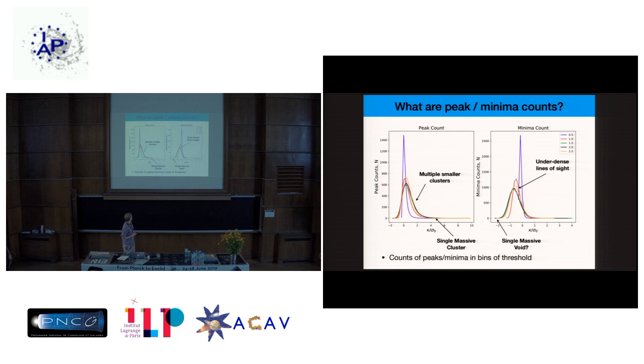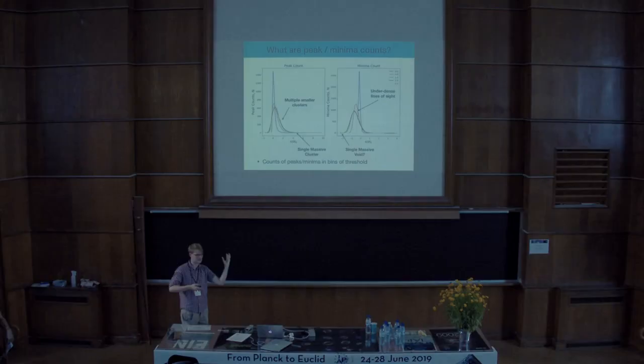So I didn't have time to show this, but we've had a look at how well you can constrain these parameters using the bispectrum statistic. And you find that peaks are very similarly competitive, so there's a similar amount of information there. I think this isn't the skewness in the PDF, which might just be probing that. As you're probing extrema, you're also taking some information about the curvature of the field at that point as well. And so that might be giving you more information.